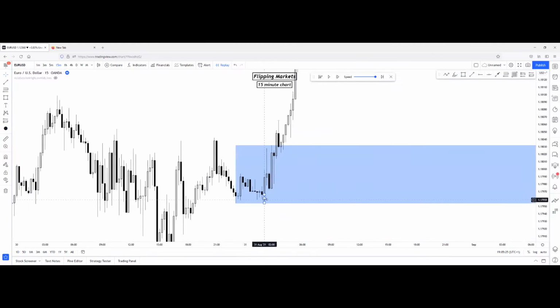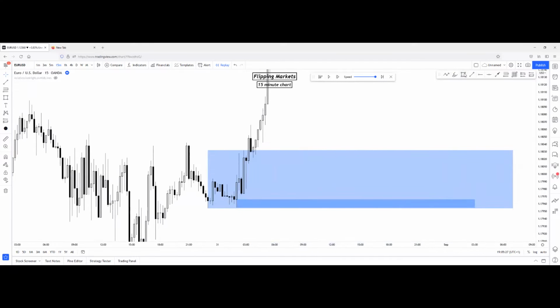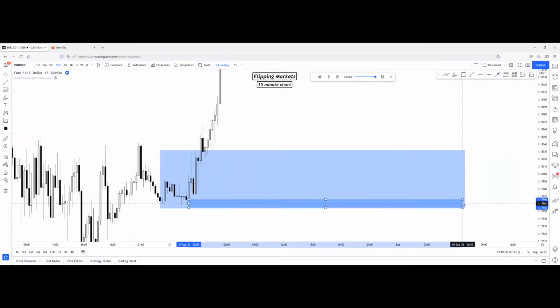Sorry, bear with me. We can refine this zone to this one because this was the last unmitigated demand zone on the 15-minute chart before the inefficient push and the break of structure. All of the zones above this zone are mitigated: this one is mitigated by this candle, and this one is mitigated by this candle. So this is the only unmitigated zone inside of the 4-hour POI, and we will use this zone as our refinement. This means that if price steps into this 4-hour zone, we will expect the tap of this zone also, because the only unmitigated 15-minute zone inside of this zone is this one.